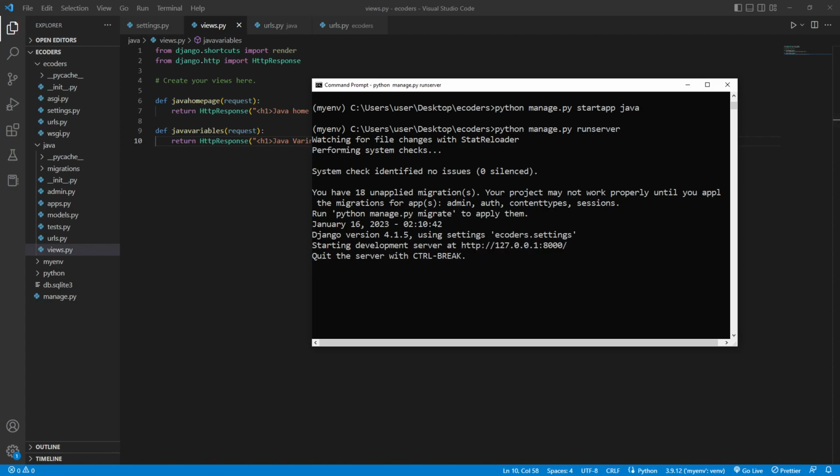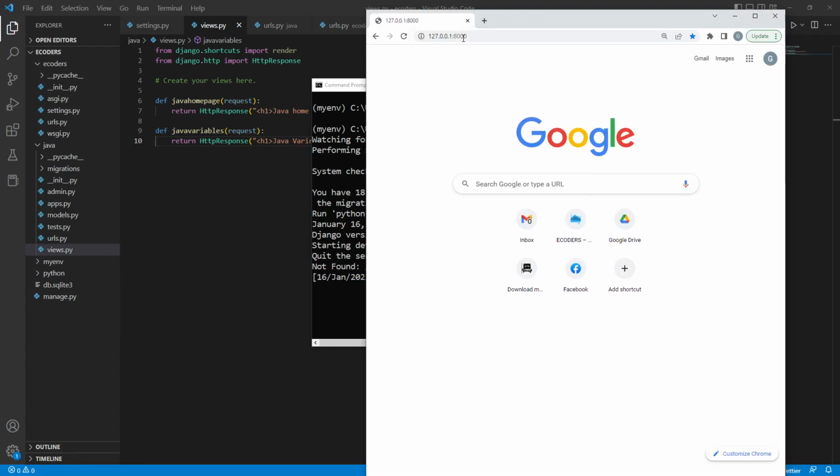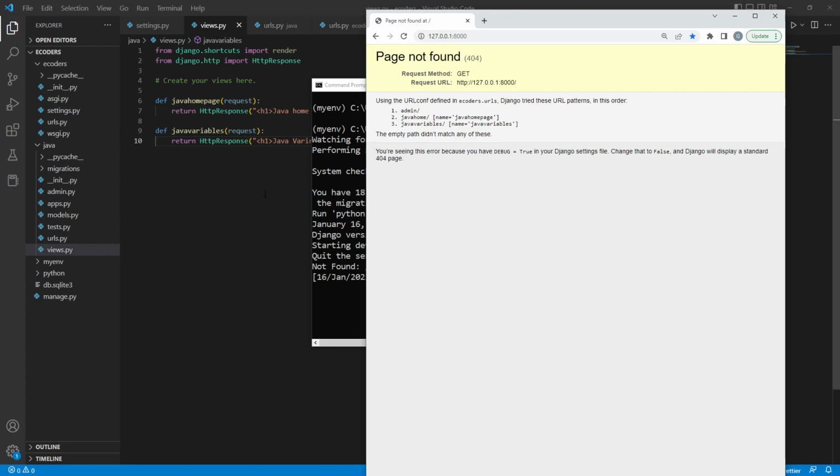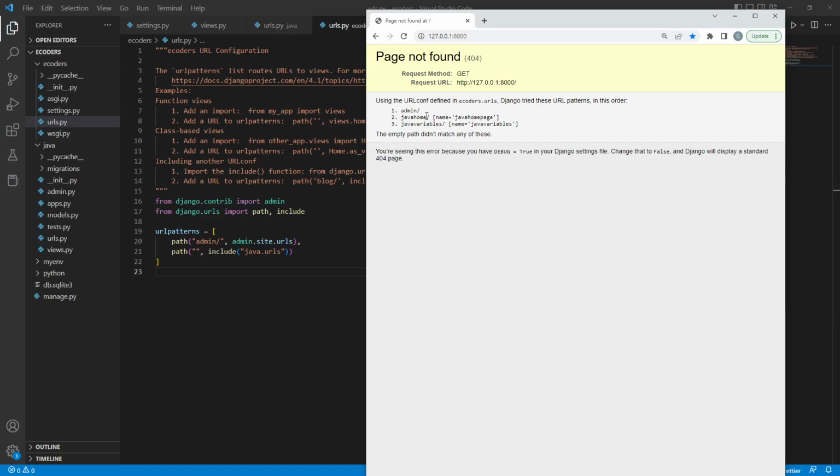Copy it. Go to any one of your browsers, paste it and run. See guys, right now it is going to say page not found and all those things. That is because, let me show you in urls.py, we have not mentioned any kind of URL as of right now as a starting page of the application. But if you check the browser, we have one admin route.